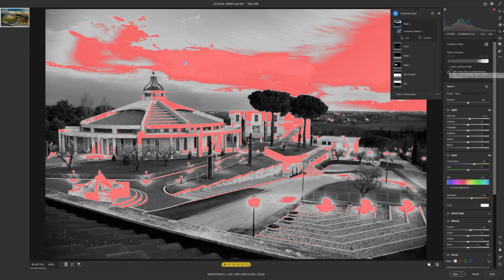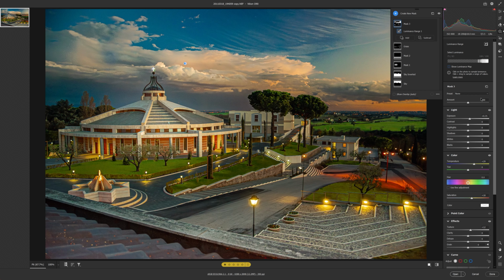I'm going to put show luminance map off, and you can play around now with these settings. It will apply to those areas of luminance that have been selected with this mask. So we have seen how to use these options.